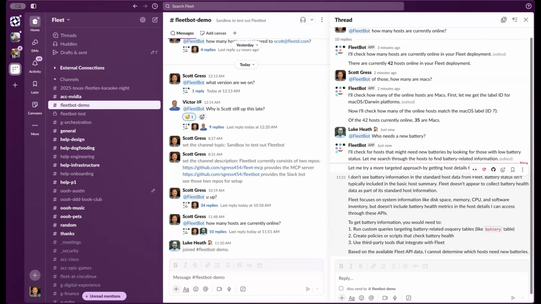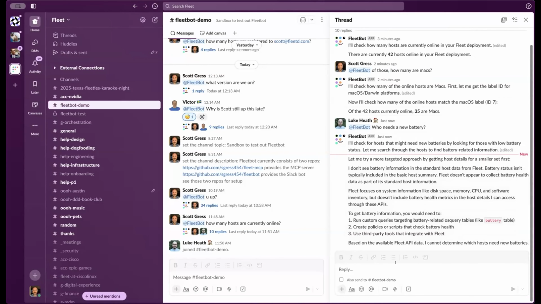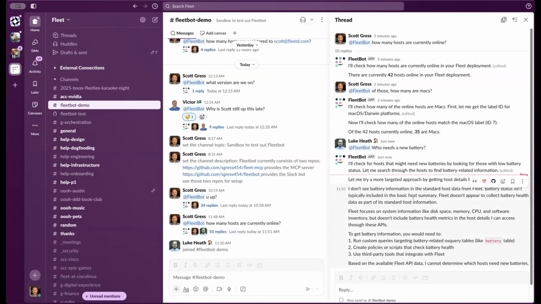But anyways, yeah, @FleetBot in any public channel. It doesn't do DMs or private channels right now. Just give Victor or I or anyone in orchestration feedback on it, and we'll keep working on it. I should say, the MCP server itself is something I think our customers have been asking for, so they can use that for their own LLM deployments.